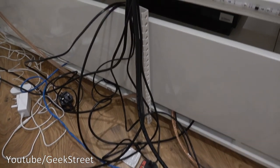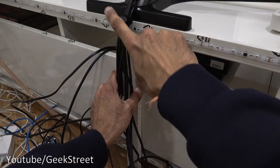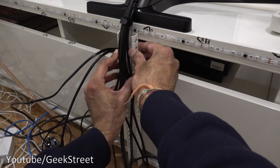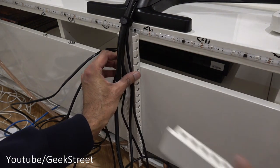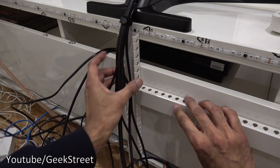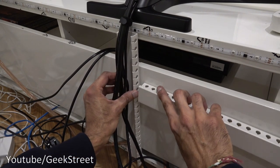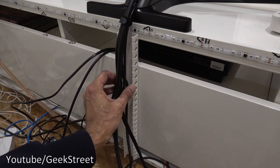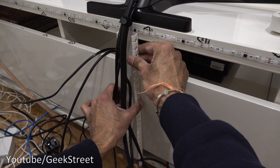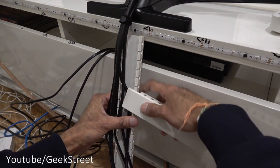So I'm at the back of the console area and this is what I'm thinking to do. I've got some cables coming down from the TV. I'll take some of the conduit and place it like so. And then what I'll do is around this region, just place two strips going in either direction. And what I'll do, I'll cut this one so it's in line with that. I'm not gonna put any of those junctions or joining points because there's nothing like a T. And what I found is I could just have it going across like so.